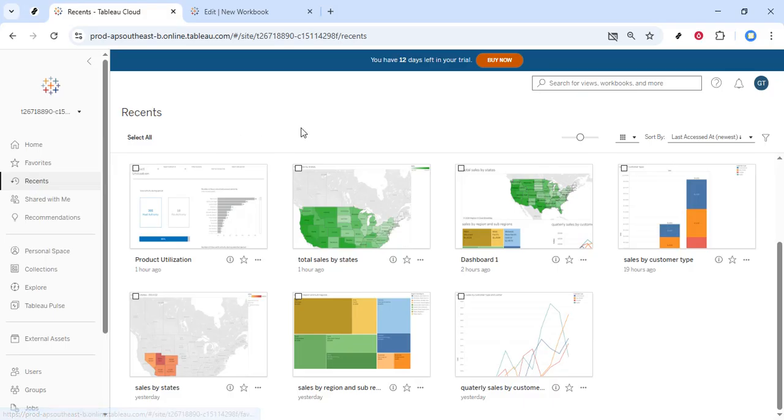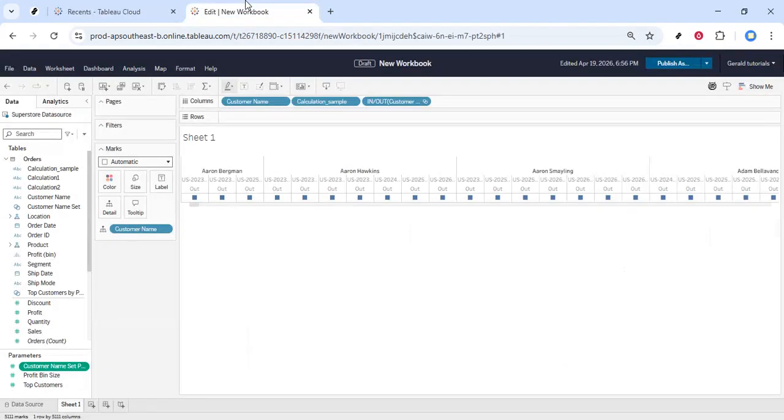Now that you have your project open, direct your attention to the left side of your screen, where you'll find the Tables section. Click on this section to access the various tables you're working with. This will be important as we move forward with creating a parameter, as it will help you understand where your data is located and how it can be manipulated.